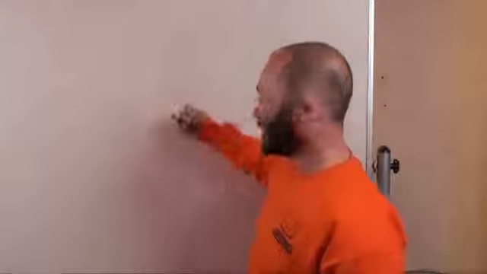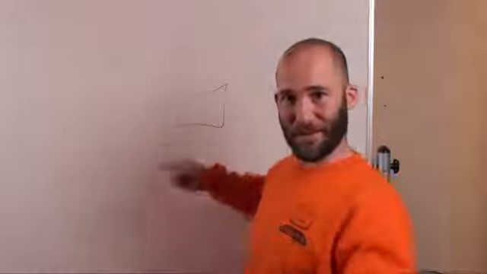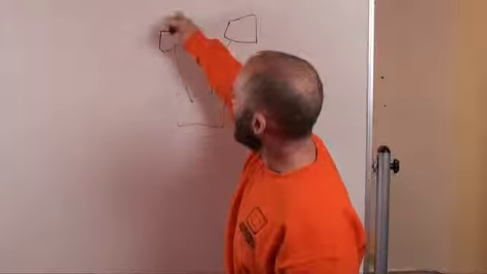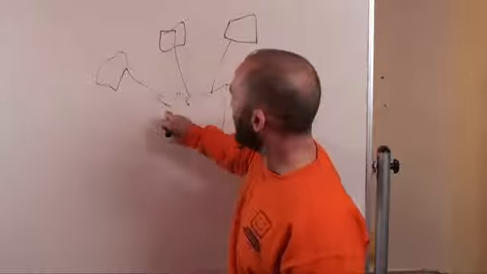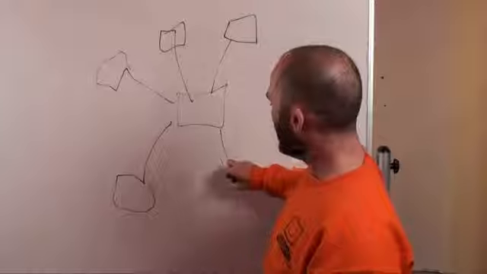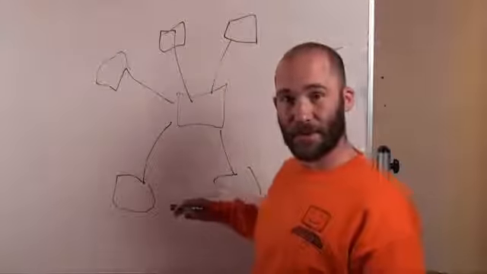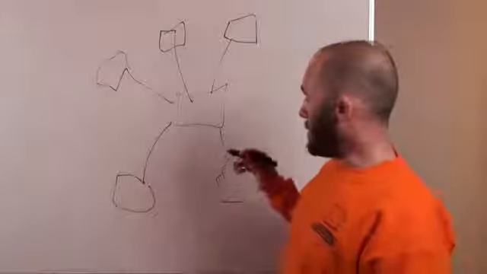The next way to share files is on a work group. Basically, all a work group is, is a bunch of computers connected on a local area network. So imagine you have a switch. A switch is what sends the network signal out to all the other computers. And you have one computer here, one here, one here, one here, and one here. So you have 5 computers in this work group.